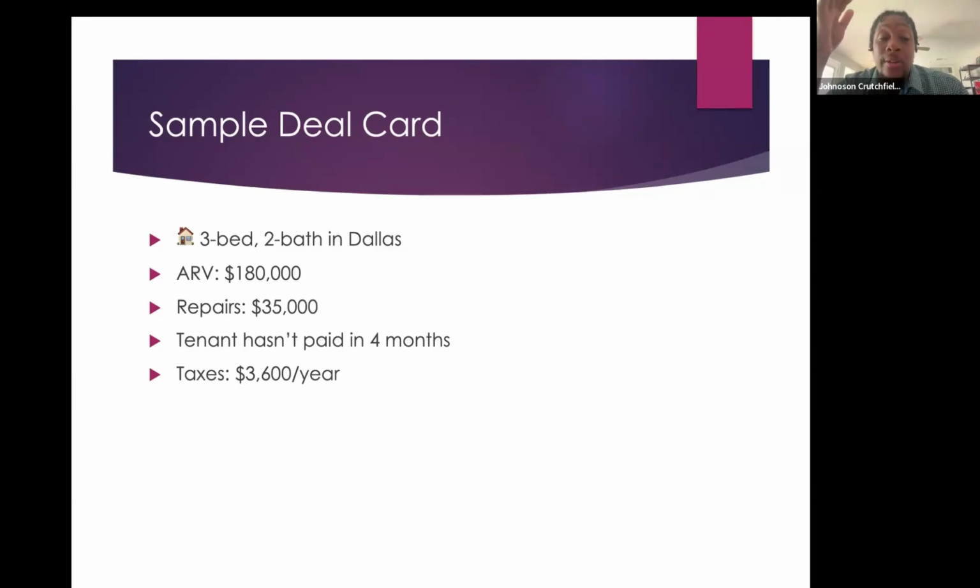And we had an investor who went over and looked at the house and they laughed at him and said, ha ha, good luck trying to get us out of here if you buy this. So I would not offer the maximum allowable offer on that house if that was the case, because you're gonna have to spend 3 months paying the insurance, the taxes, the utilities while you get these people out. And you're gonna have to pay a lawyer probably to get them out. And they're probably gonna make that repair number higher because they're gonna damage the house on the way out. Yeah, true. So, this is a way to look at it.